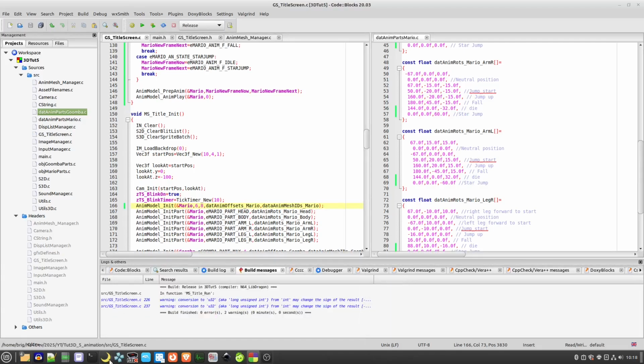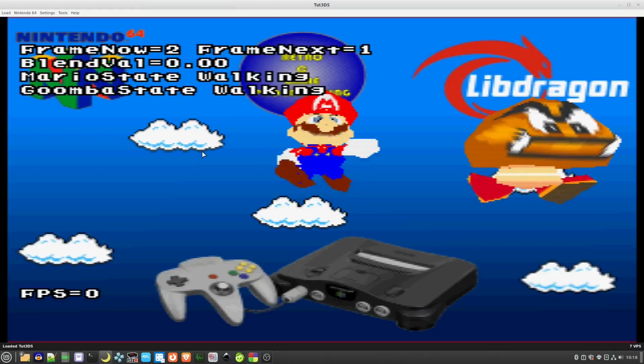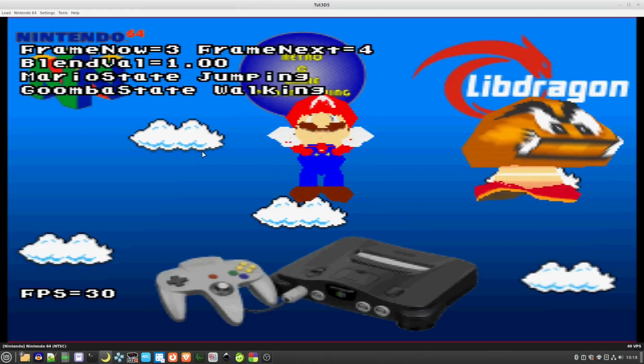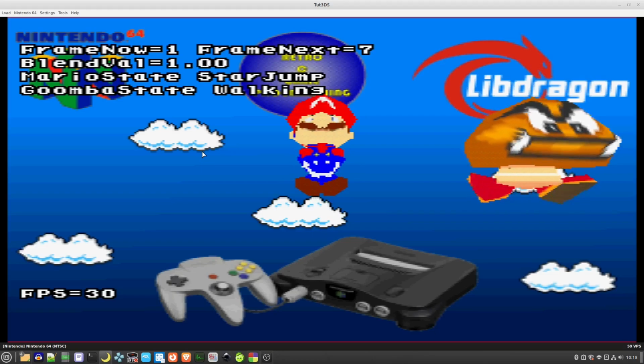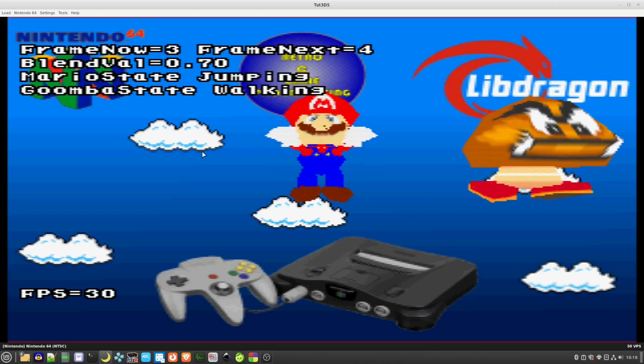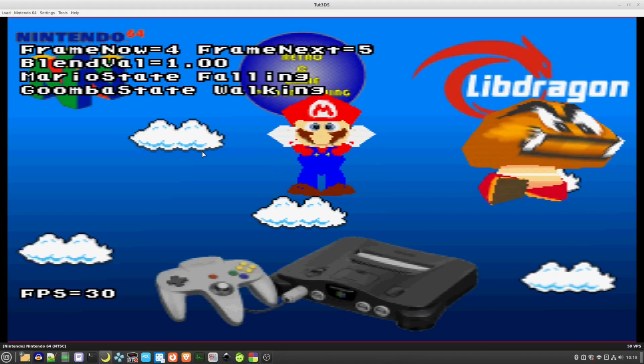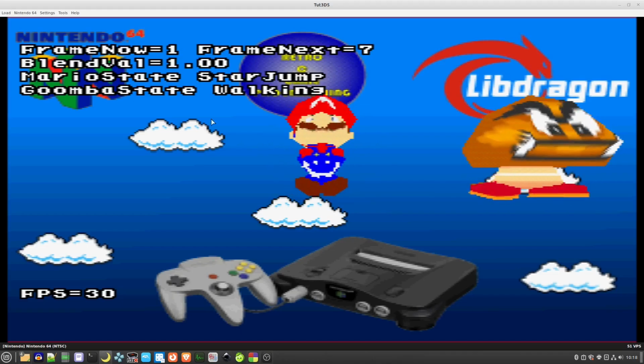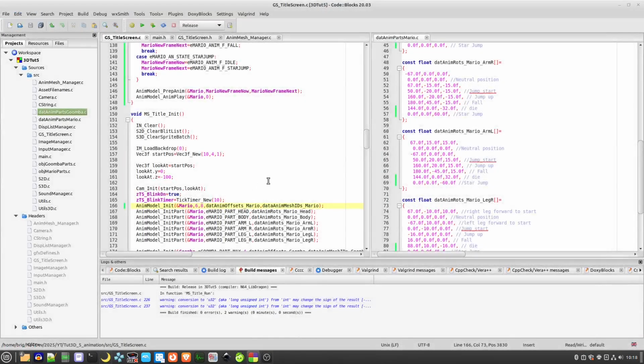I just want to see that frame working first. Okay, I've done that wrong then. Where have I gone wrong there?